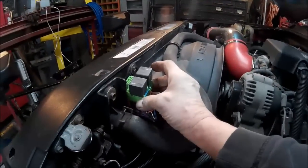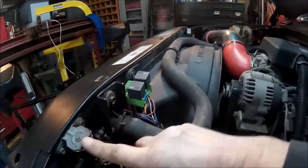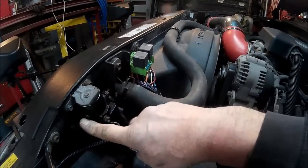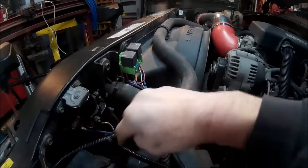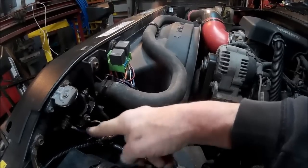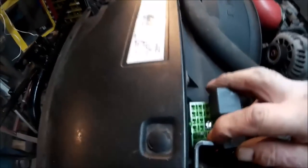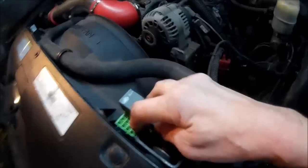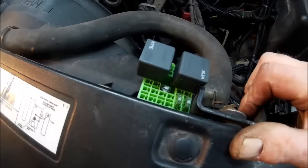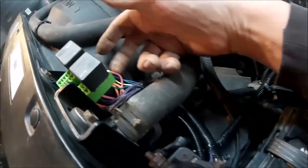This is our little block that we made. Our power runs, this is the plow solenoid, and this has got power here all the time, direct from the battery. So we ran our power lines, our power lines that are hot all the time, back in here to our fuses. Let's see if we can get a picture of it. We got two fuses there, one for each relay, and then our hot wires are coming out and going to our lights.